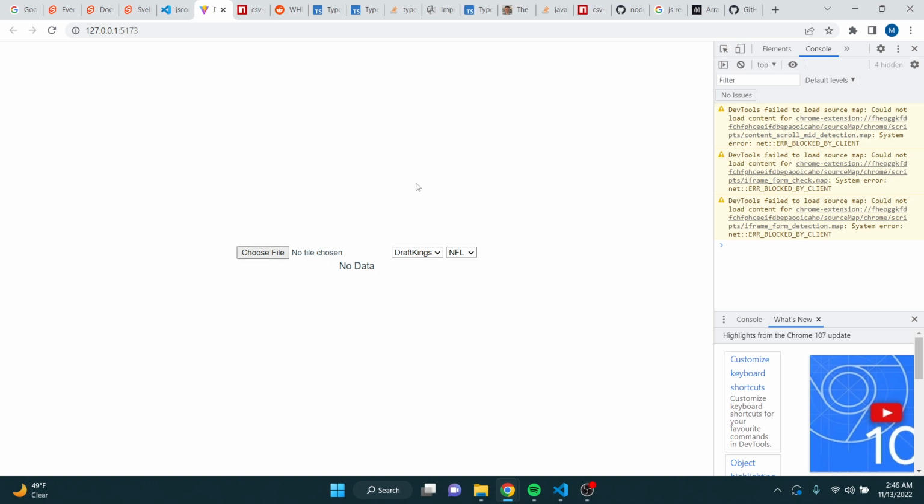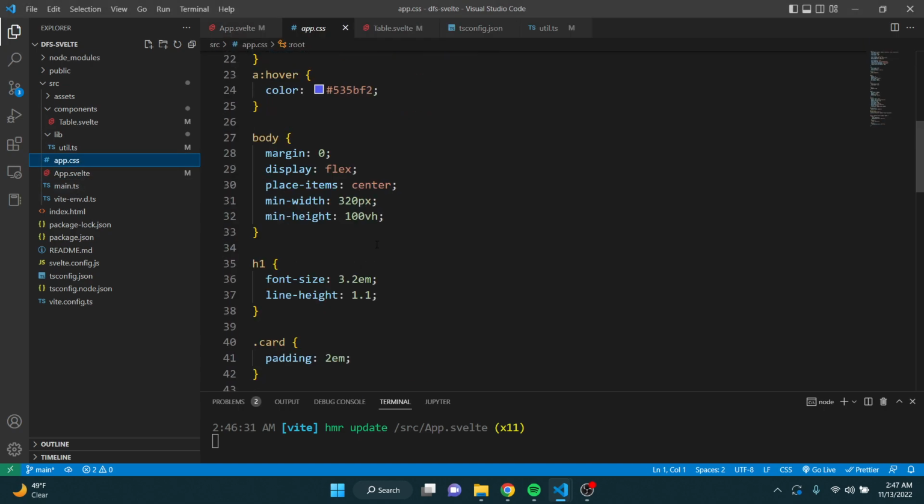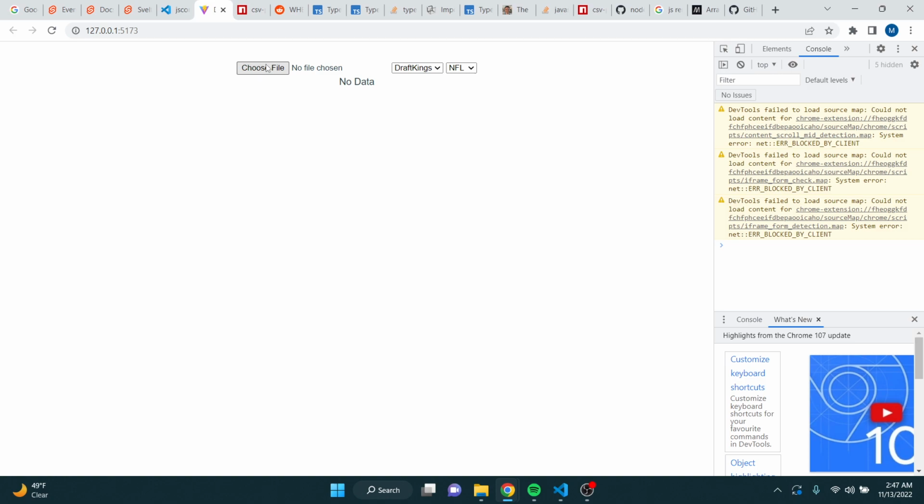All right. Am I missing some styling that I had before? I think so. Oh yeah, I just removed that place item center. So where is that? Cool.